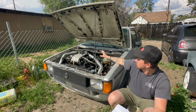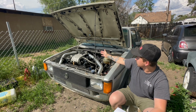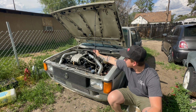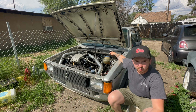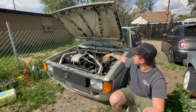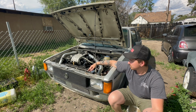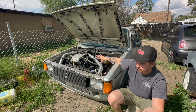Volkswagens are like puzzle pieces. I mean, the Mark 1 motor mounts fit on a Mark 3 engine, and the throttle cable from a Scirocco has the little ball end for a Mark 3, but it's got the gas pedal hookup of a Mark 1. So these things are just puzzle pieces. It's crazy. Same with the radiator. The Mark 1 radiator is used for this swap. Ignore the loud cars.